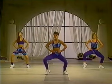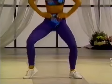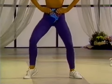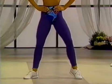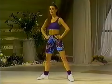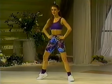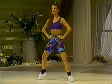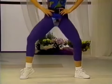Here we go. 4, that's it. 3, 2, good. Now right heel down, left heel up for 4. Good, 3, 2 more, last 2. Okay, left heel down, right heel up, on 4. Keep the abs tight, 3, 2 more, last 2.